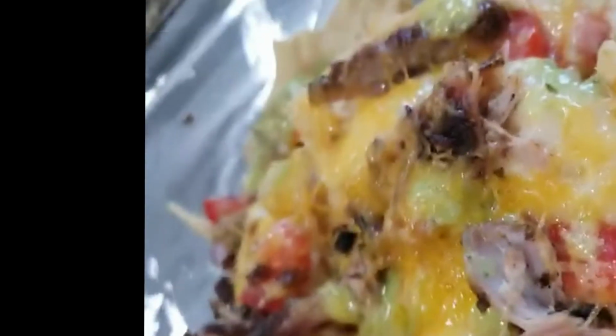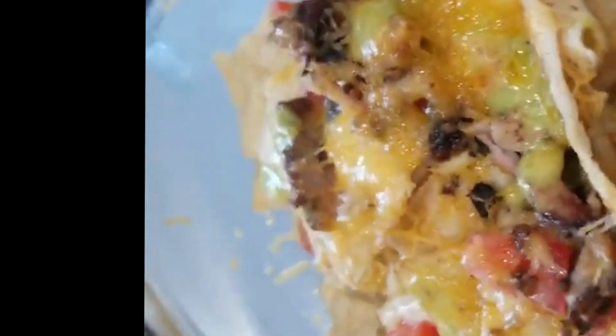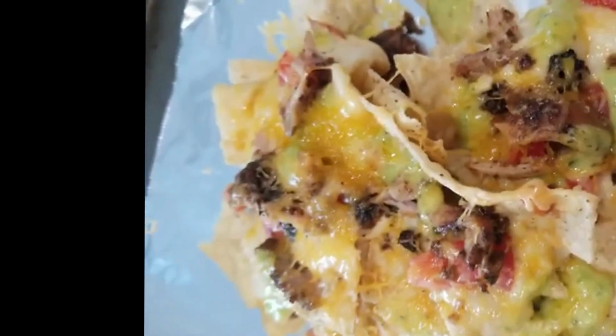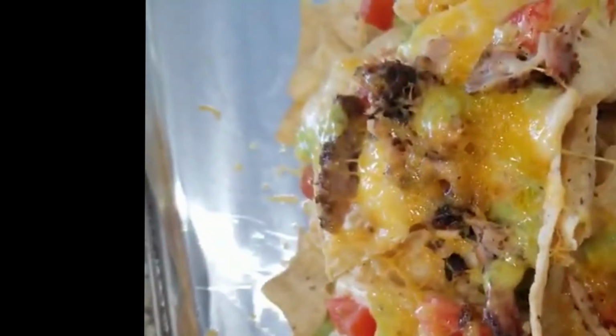Right, so it has been a quick minute and my nachos have come out of the oven. Guys, seriously, look at that. Look how good they look. They are warm. They are ooey and gooey. I just can't wait to eat this for my lunch. Okay, so that was my video on how to revamp your leftovers into a very interesting and very satisfying alternative meal.